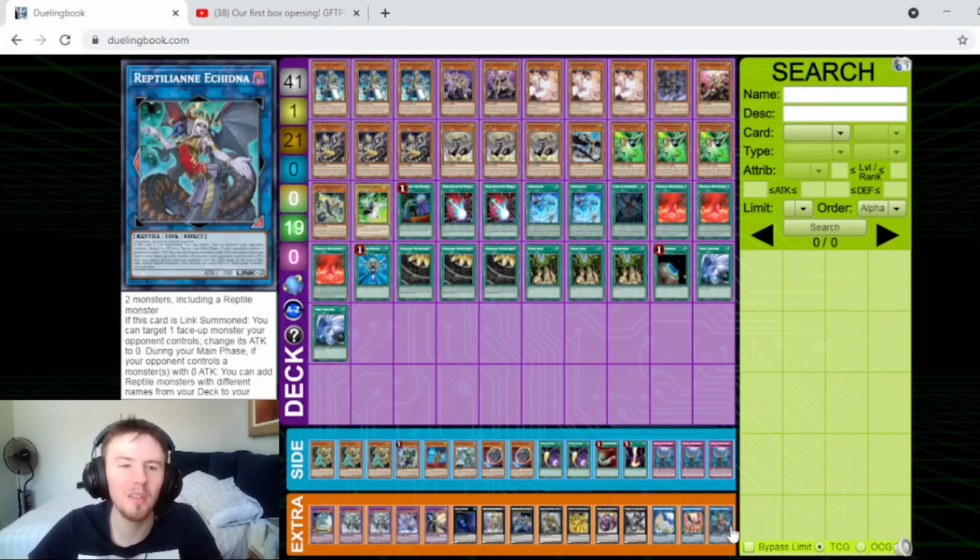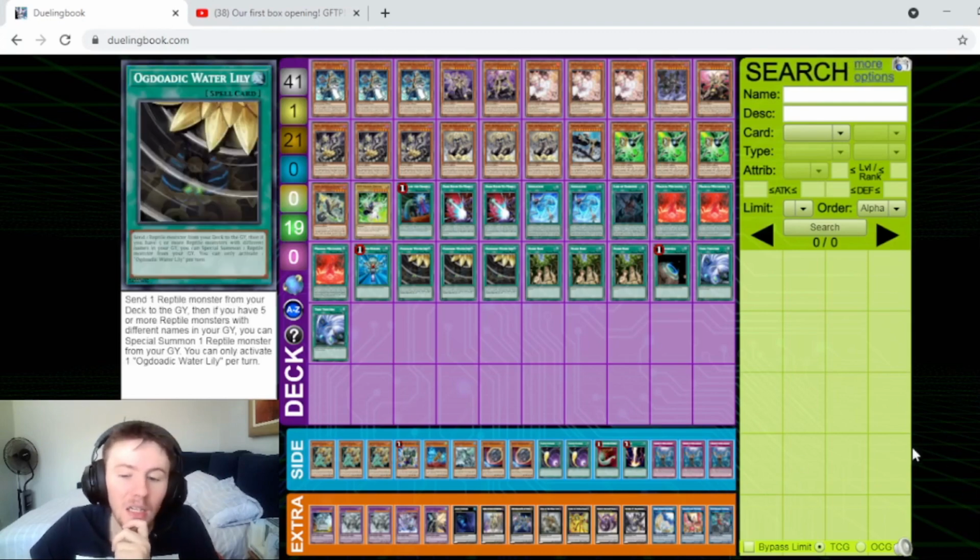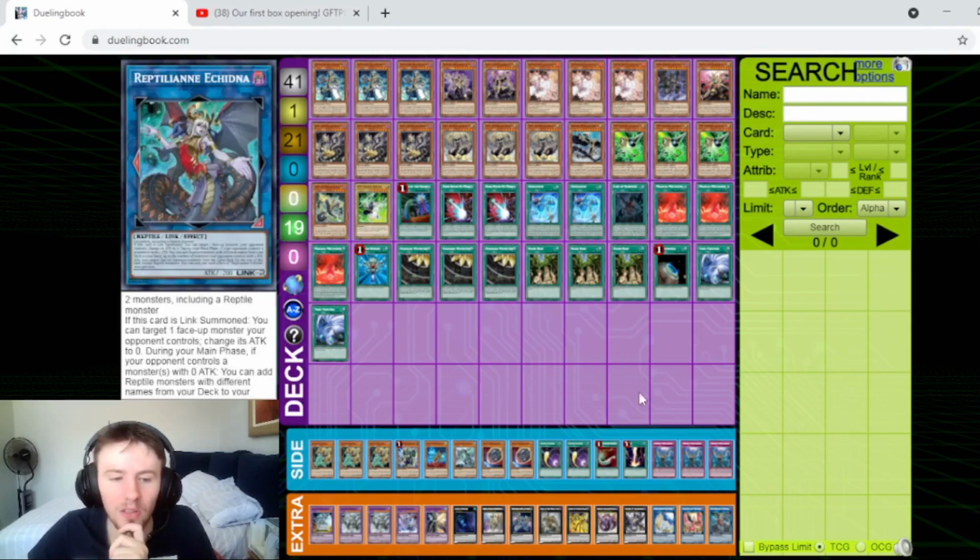And then last but not least, we play Reptilian Echidna, or however you say it. She just makes an opponent's attack 0, which is really good for trying to kill your opponent quite quickly, and it's good setup for the Numeron, which is really nice. And if you know you're not going to summon anything after you use the effect, you can use its effect and you get another search to hand, which is really, really nice.